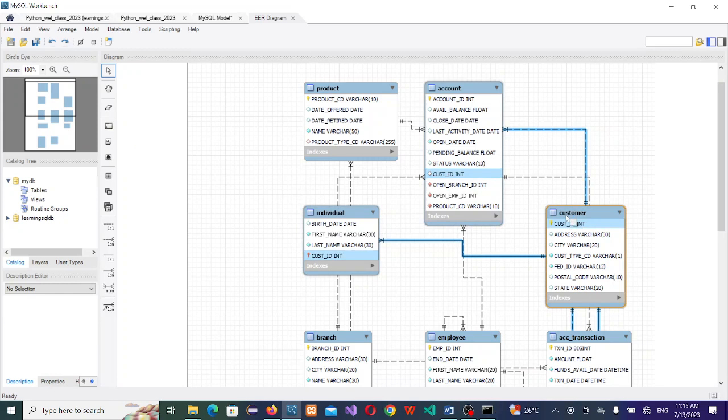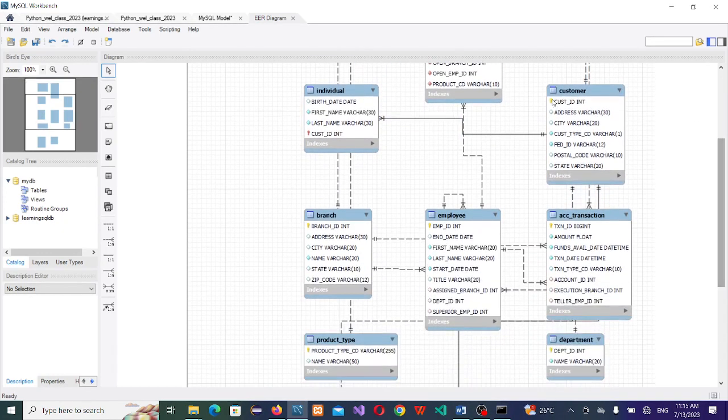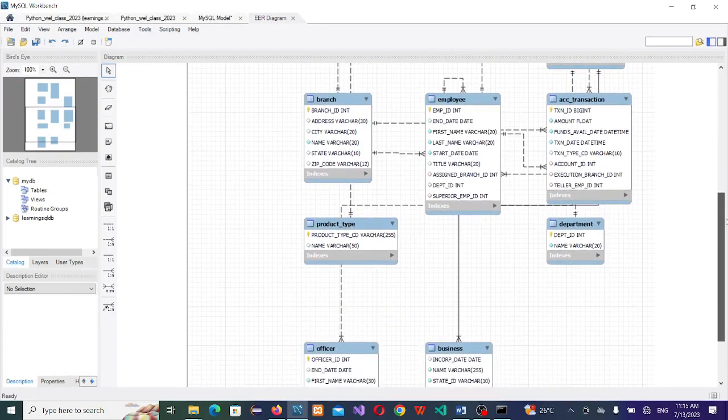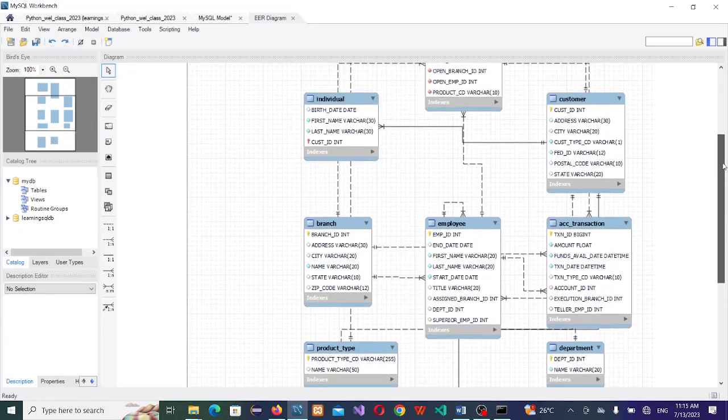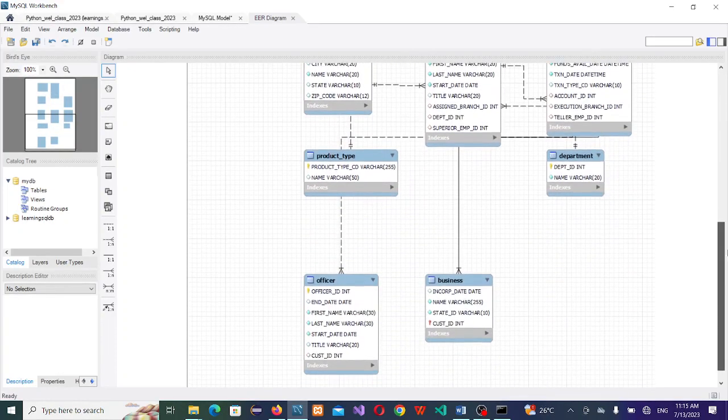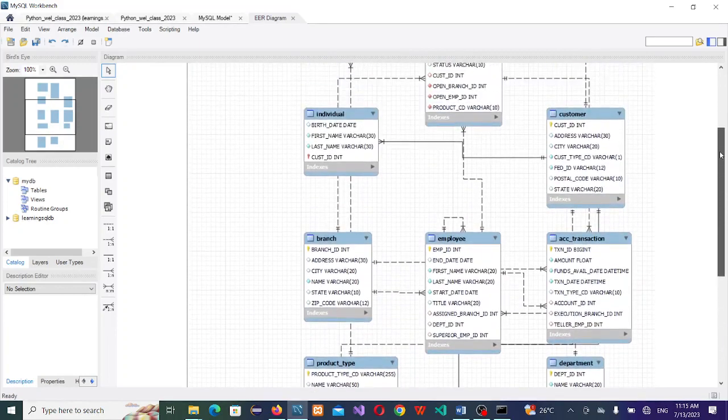About 4 tables, right? Accounts, individual, and 2 other tables here. Product type, and down there something. I think it's business.